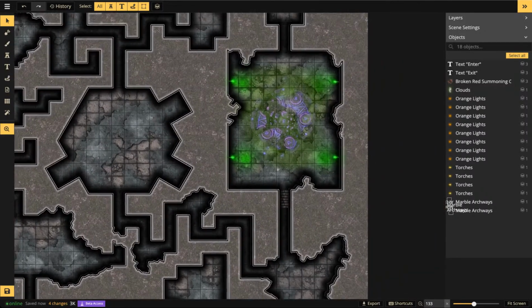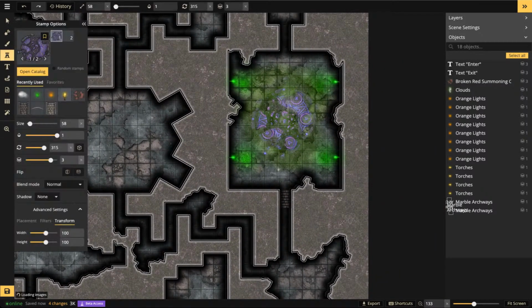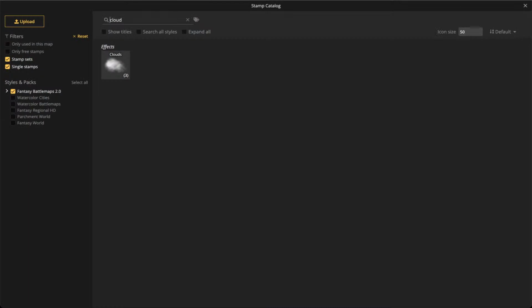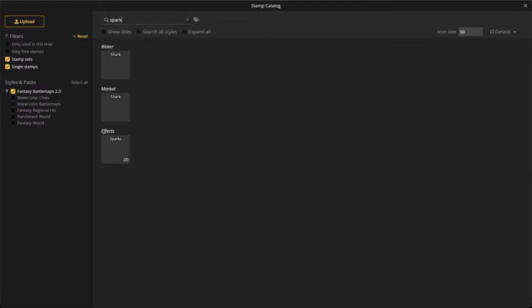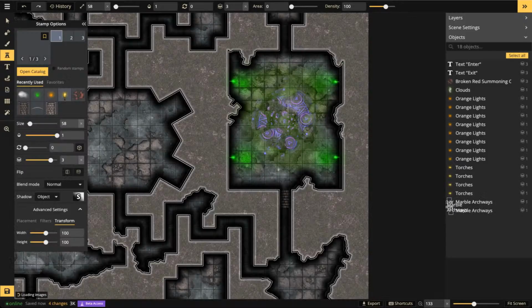Okay. Oh, yes. One other thing I forgot to mention too. I love doing this with light sources is to add in the spark stamp. The reason why I like to use the spark stamp is because it makes it look like there's those little floaty particles. You know, when light hits dust particles, you can kind of see it, so it looks super cool.